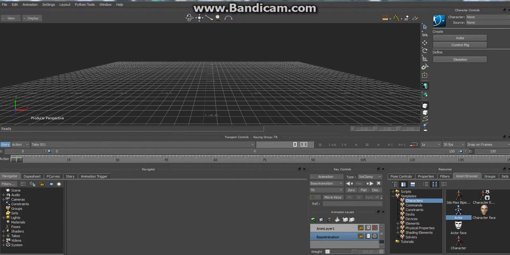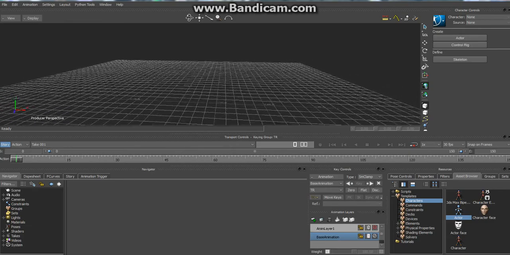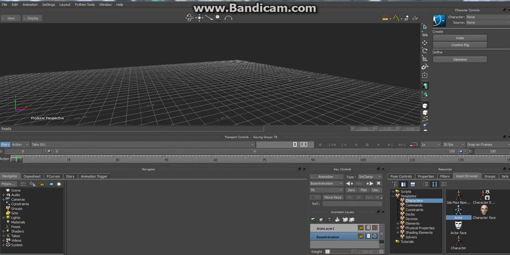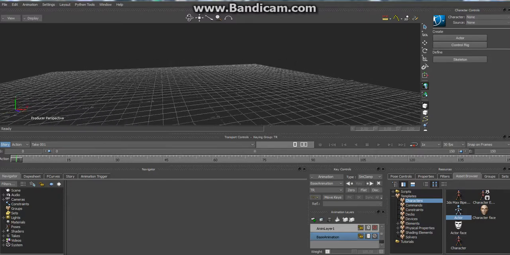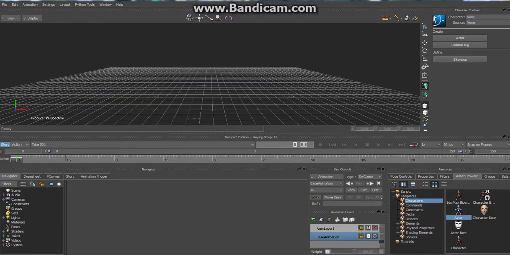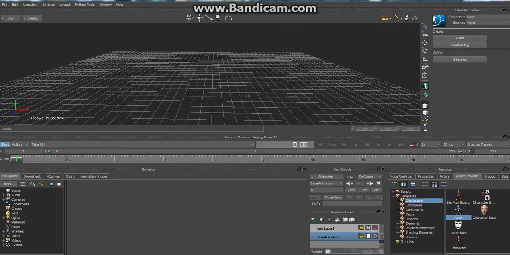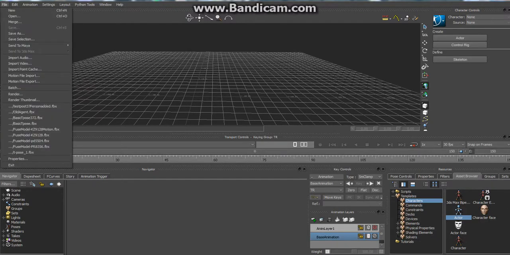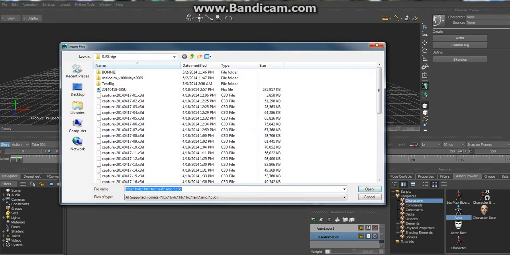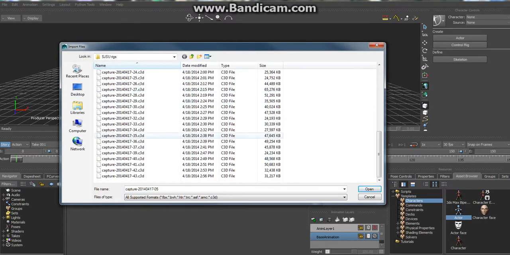So this is the interface. I'll use Alt to move around, Alt left click to rotate, and Alt middle mouse, exactly like Maya. All those controls. Alright, so our first step is to import a motion file, and this will be the raw data. So I'm going to pick a particular one to show you the steps necessary to do the basic T-pose and save out what we call the actor's kind of bone connection.